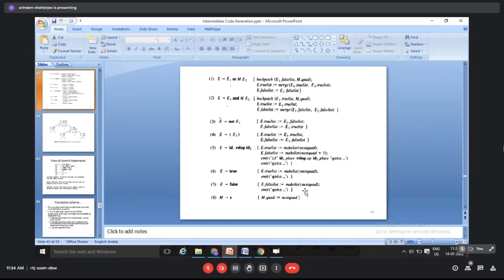We assume E1 is true, and only then will we check E2. So just checking the E1 dot true list is not going to help. Whatever is in the true list of E2 can be passed to the true list of E. Since this is a synthesized attribute, this can work. The false list would be a merging of the false lists of E1 and E2, which is expected.